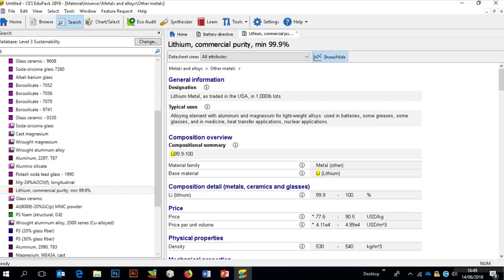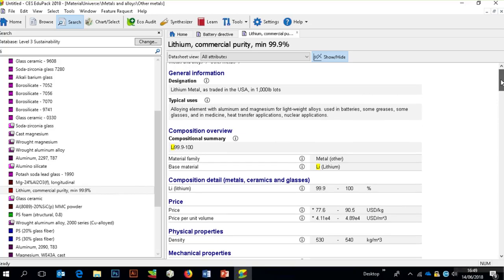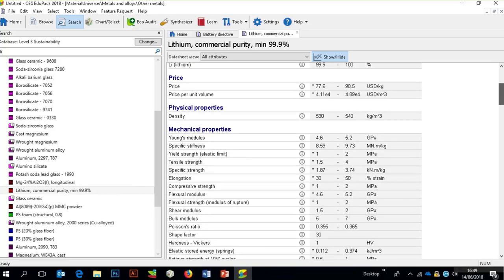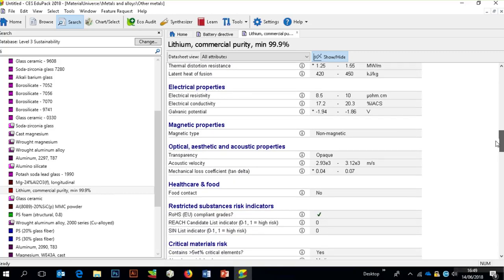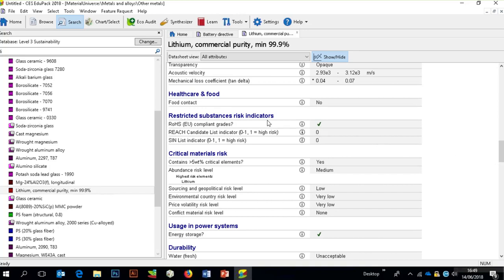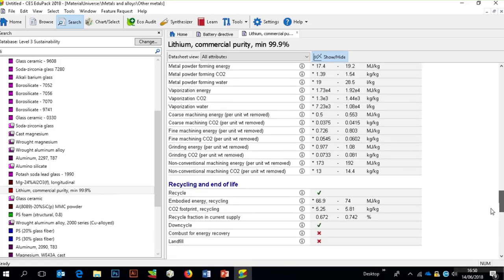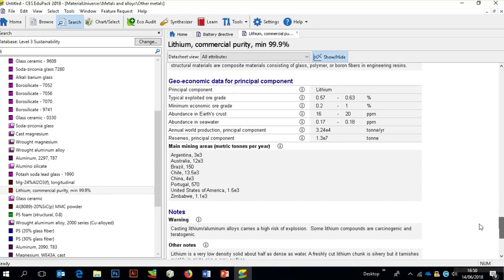Here's the record for commercially pure lithium, and we can scroll down and see the usual physical, mechanical, thermal, electrical, etc. properties. But also down here we've got a section on restricted substances and risk indicators, and also critical materials risk. If we scroll down, we can also see the main mining areas for this material. And you'll see that the United States has relatively little lithium compared to China, for example.